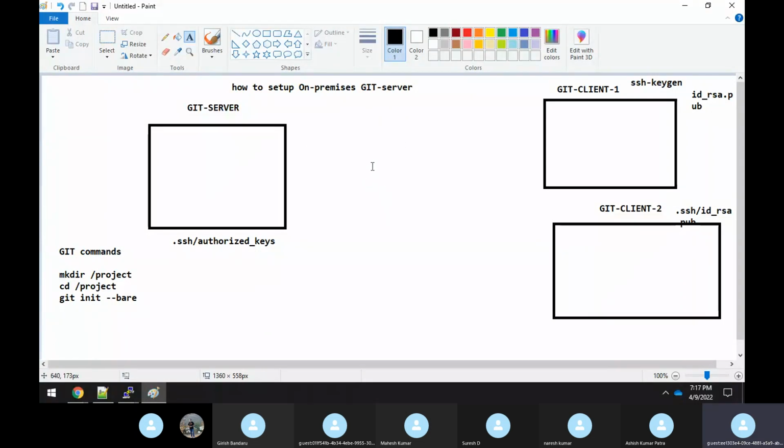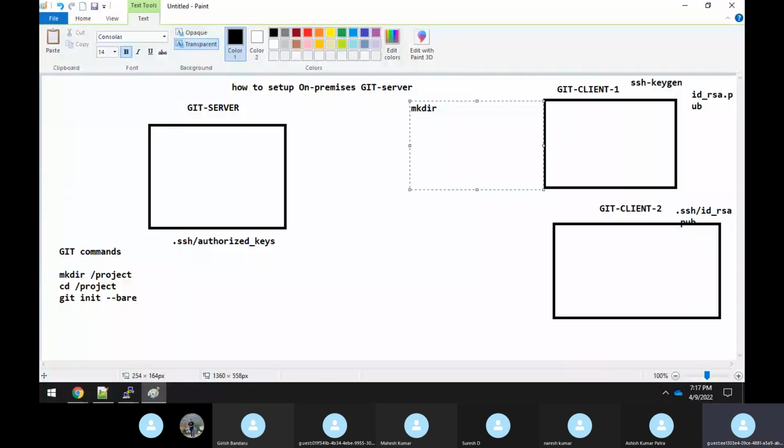Correct? So once you execute git init --bare under the Git server, it means that Git versioning is enabled. Now in the Git client side, you will be executing some commands. Basically, now you will try to write some code. Before you write the code, first you create one directory, mkdir something like /code1, you do a cd to /code1, and then you just say git init.